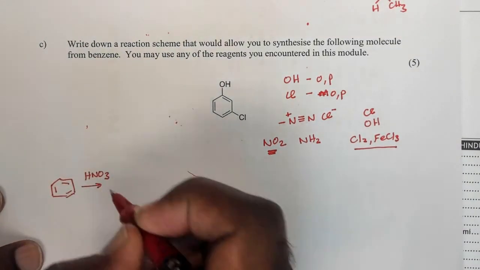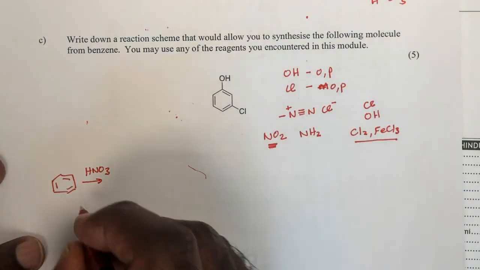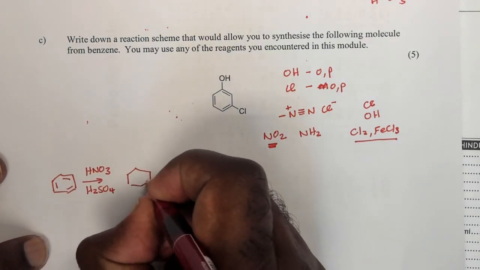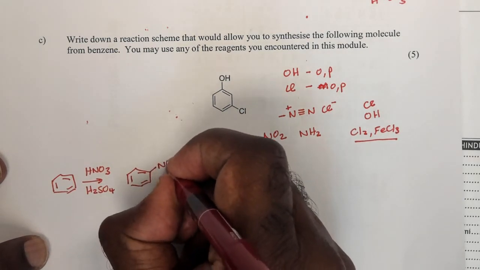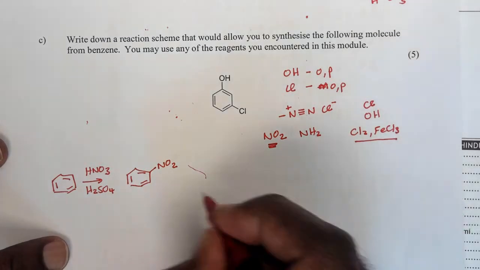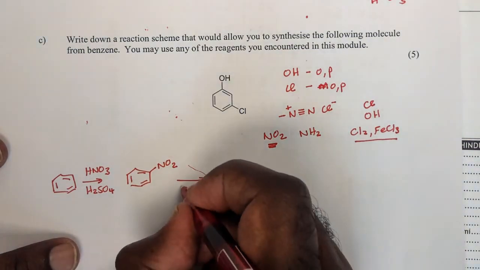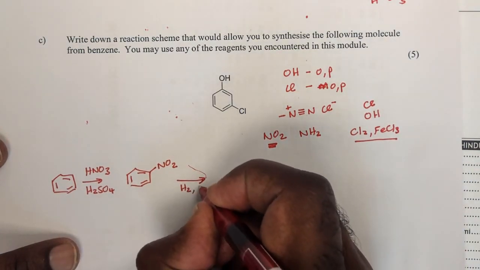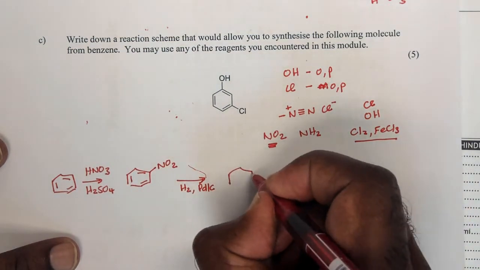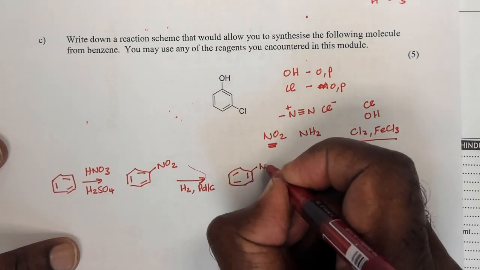The reagents that I use is very important. If you leave out reagents, I normally deduct marks by a half or so each time. So, I keep all my reagents in. That would give me a nitro group. Once I have the nitro group, I can reduce that nitro group with hydrogen and palladium on carbon, the catalyst, and convert that to an aniline group.